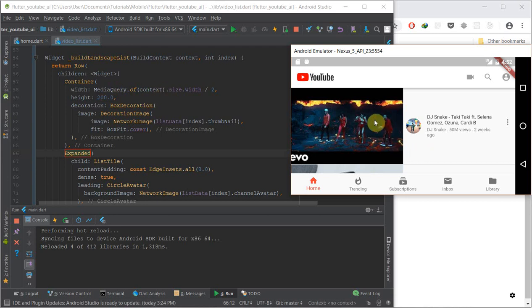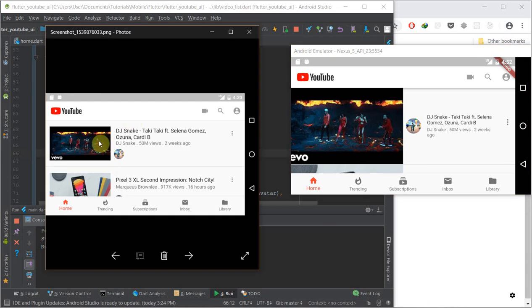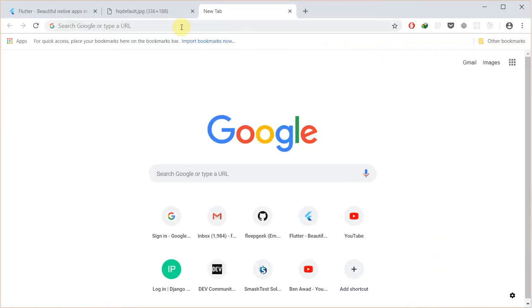Now for the container, this doesn't look good. This looks too big. So we can solve that by, let's go to the screenshot. You can see what we want to achieve over here. So we can just simply solve that by, let's head over to our browser. The YouTube avatar image, the current width and height is 336 by 118.